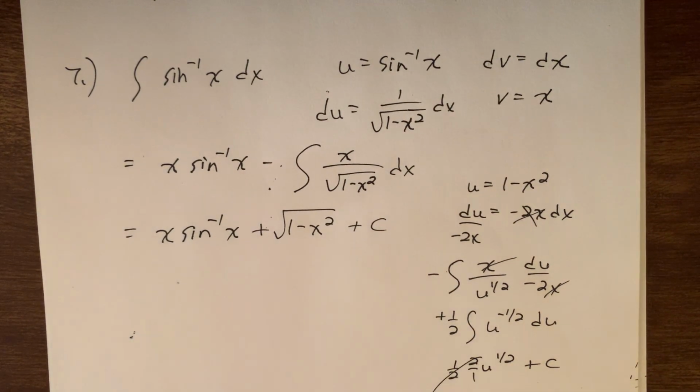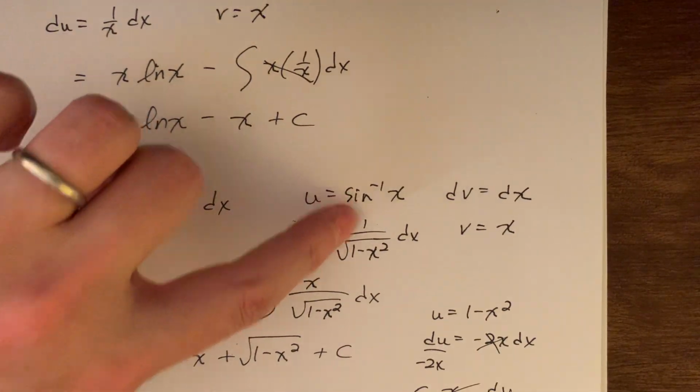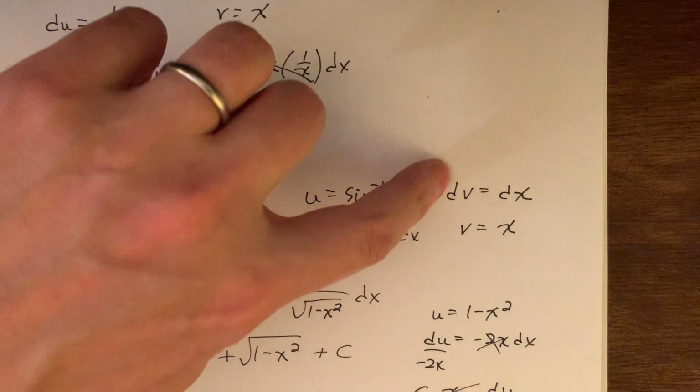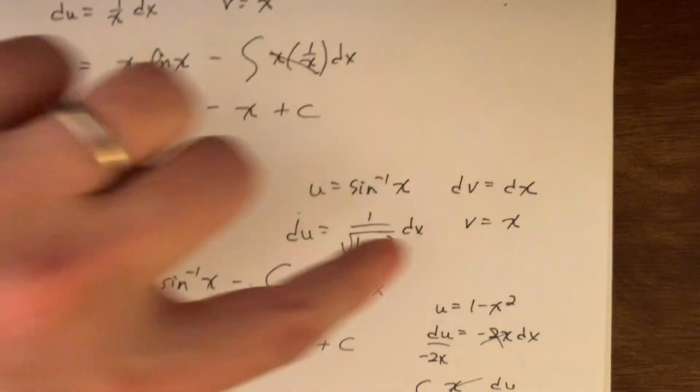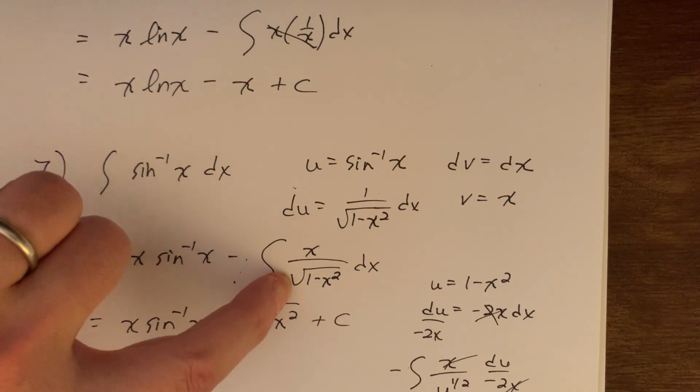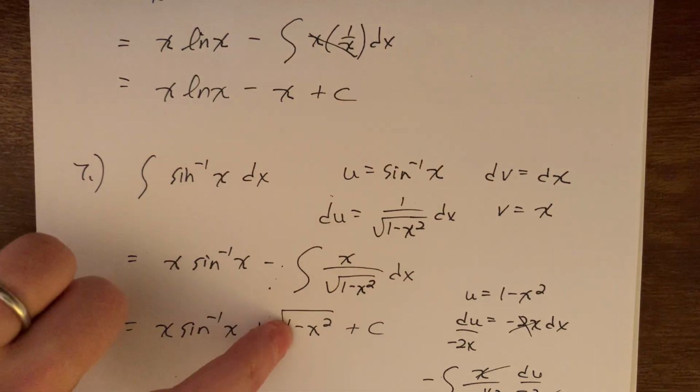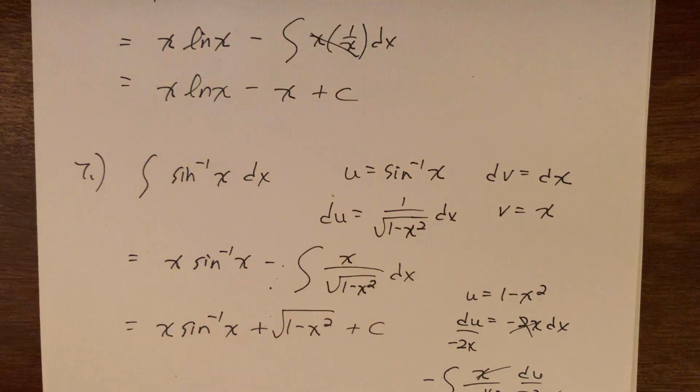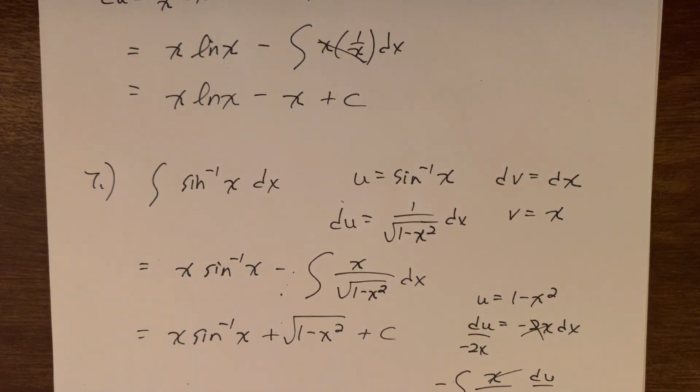Again, not the easiest problem. That one was quite tough, and that's why I strongly encourage you to take a look at the inverse tan problem. It works out very similarly. U is inverse tan, 1 over x squared plus 1, dv is dx, v is x. You get x over x squared plus 1. Now it's u as the denominator instead of u as the inner part. You get a log of u here. So it works out very, very similarly.